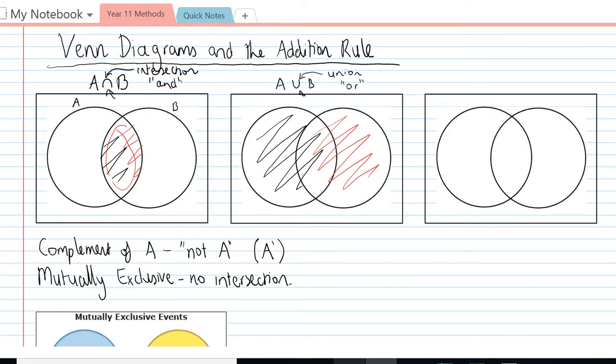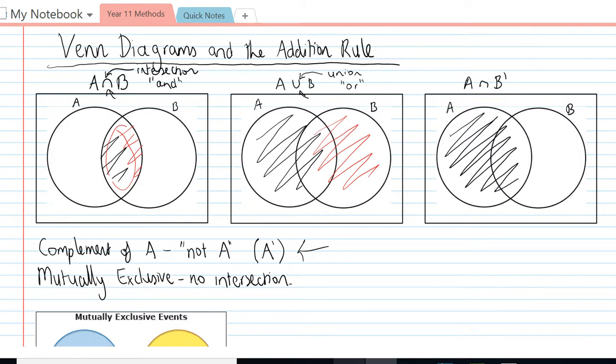If I want to do a slightly more complicated region, for example, I had something like A intersection B dash. By the way, I should have actually labelled these A and B. That was a bit slack of me, but I'll do the same over here. So A and B to begin with. So in this I'm mentioning B dash, and I've mentioned it just down here as well. So B dash means the complement of B, or in this case, we could think of it as being not B. Okay, so if I shade in A, well, that's this circle here.